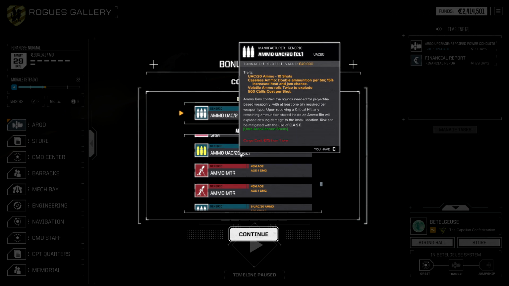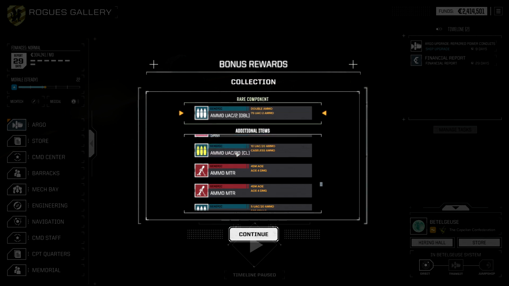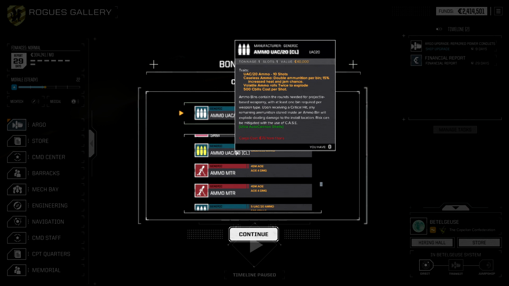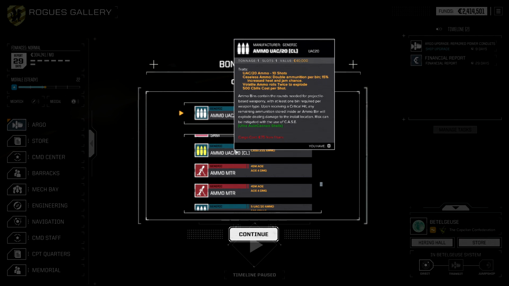But I usually just make an allowance for that extra ton rather than use caseless and risk this cooking off before it shoots for 1,000 damage, because each shot's 100 damage. So if this cooks off without firing anything, that's 1,000 damage to the location it's in. Hope you brought CASE.